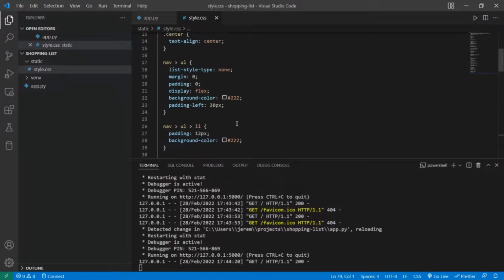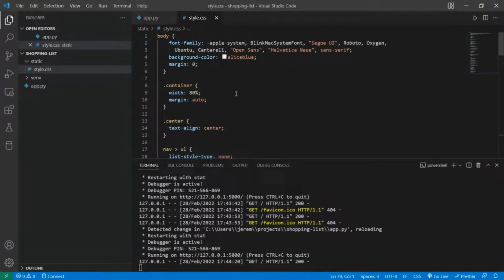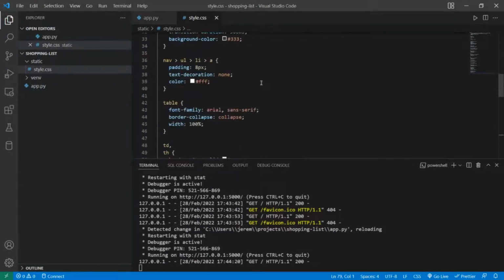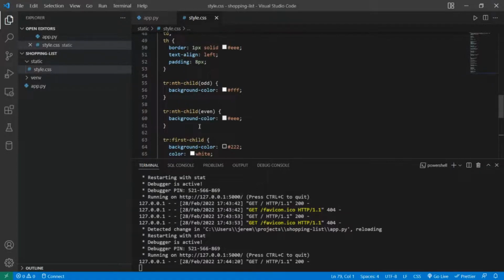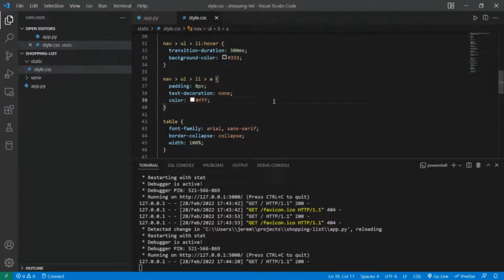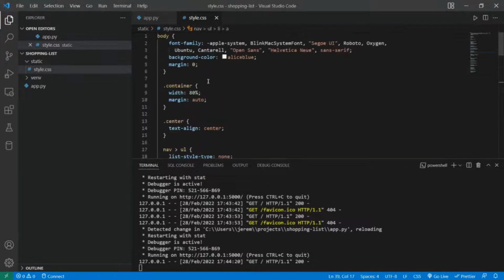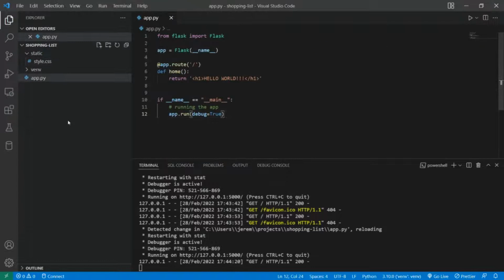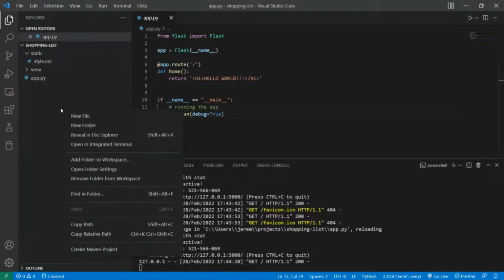A lot of this stuff is just making the nav bar pretty and making the table look nice, changing the text inputs and whatnot. This isn't a CSS tutorial, so I'm not going to go over all of this. But it's good to know. You can copy and paste this yourself if you want. But now we have that, and I think that's all we need for static.